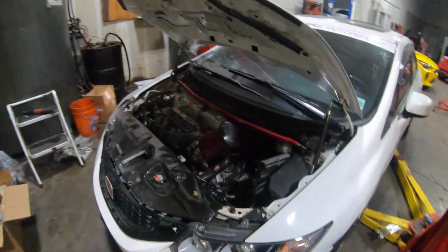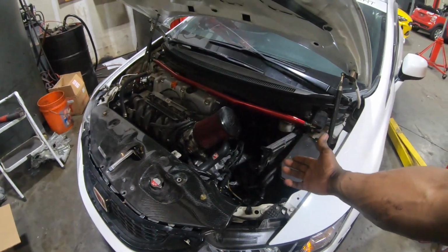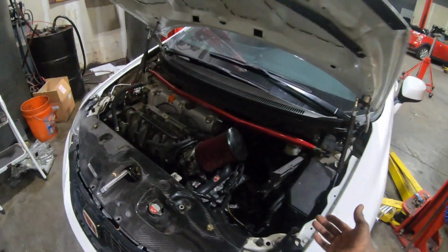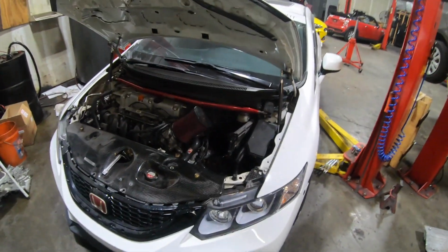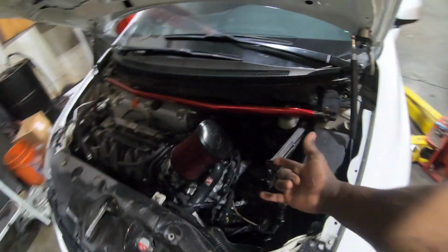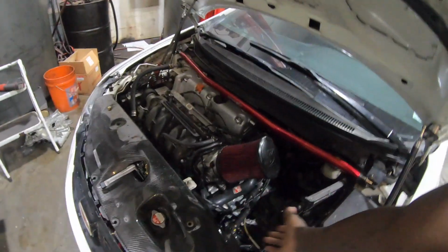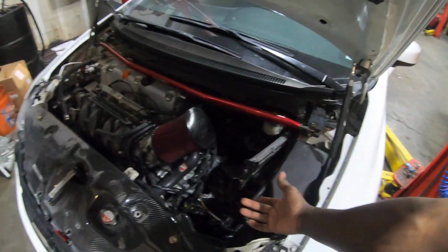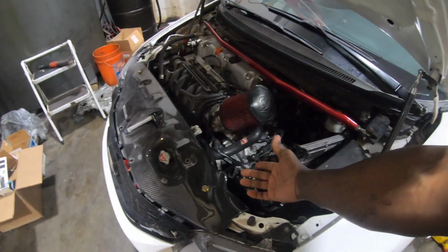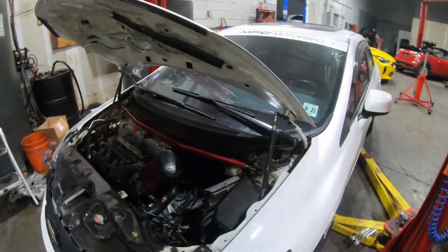So I'm gonna call it quits right here. Not that I ran into issues or anything. It's just that I don't have fluid for the trans right now. So I guess that's an issue. But I can get it from my parts department when we open tomorrow. So I got everything mainly done. I just gotta put the 2 bolts on the top, and then put my shift linkage in. Go put my shifter in. Clutch slave cylinder, put my linkage on, and the car is ready to start.